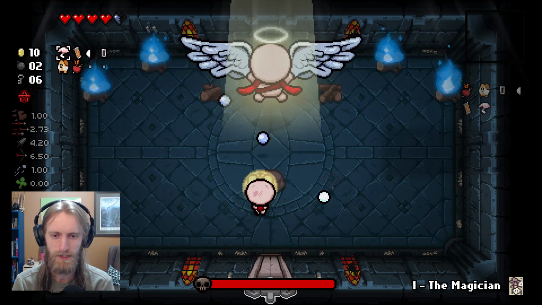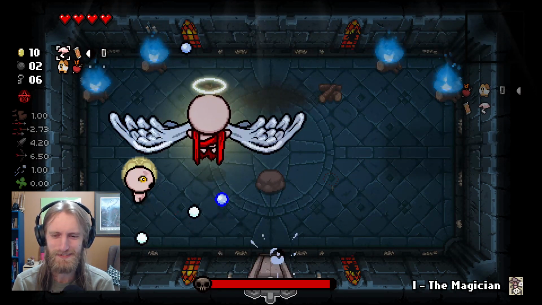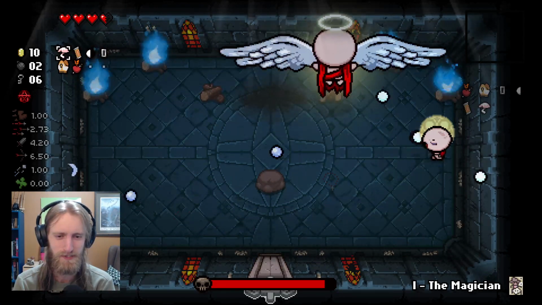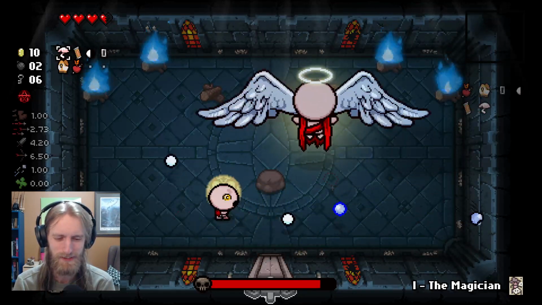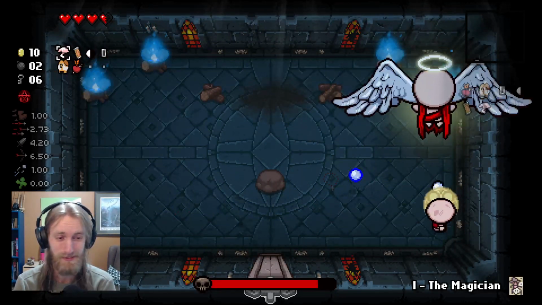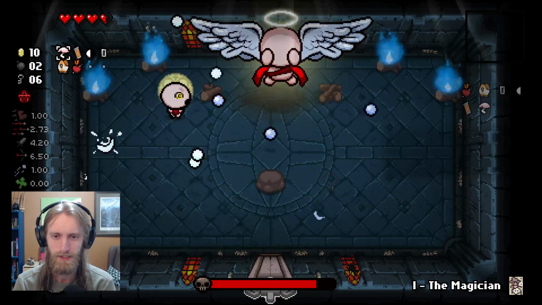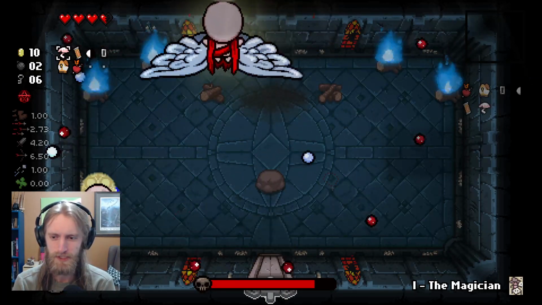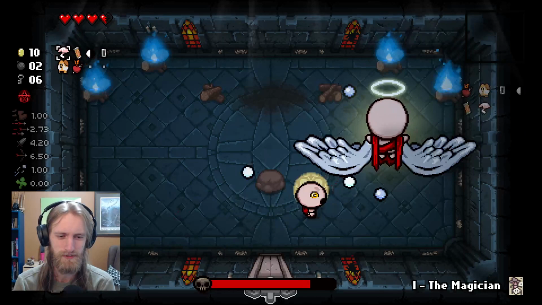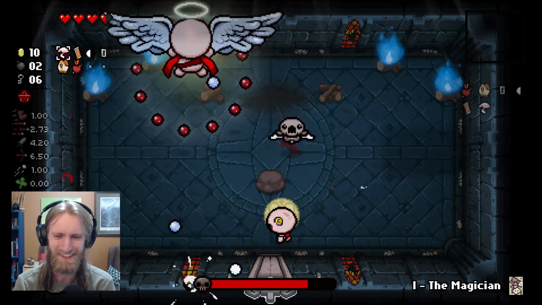Let's go for it. Anything to... Oh wait, no, there's no reason to be doing this. I was just about to say increasing the chance of getting angel rooms in the future, but we have duality. So that's not really necessary. I guess we could maybe try and go for another Mega Satan finish, because we did manage to do that with Tainted Bethany last time around, right? One of the Tainted characters that we played last time around.